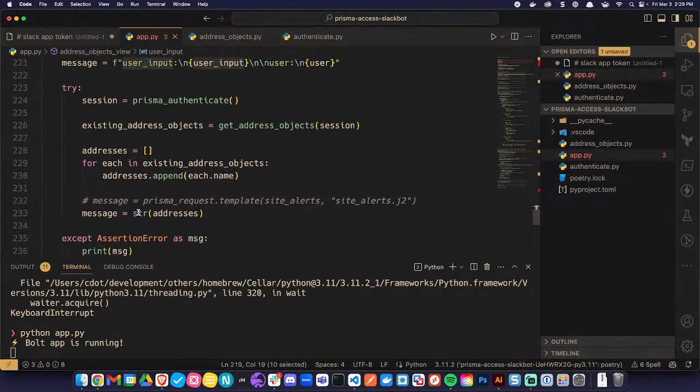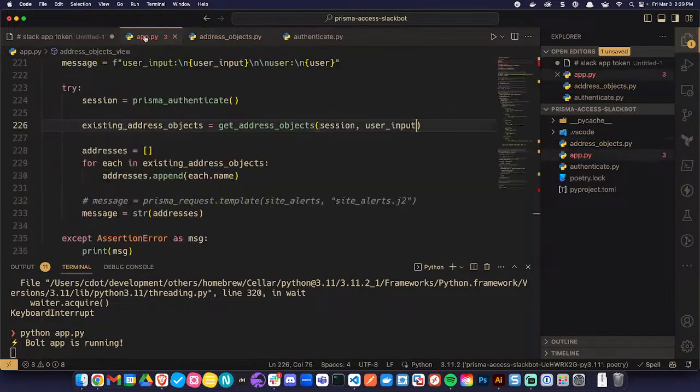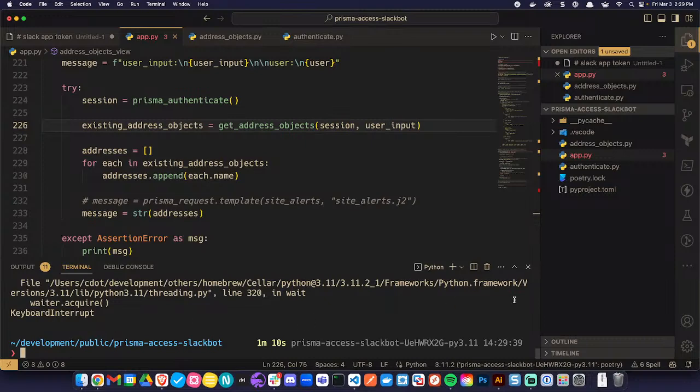So we will look at get address objects, pass in the session, and also pass in the folder name. It doesn't have to match on both sides. So user input, actually, let's just go ahead and make it match on all sides. There we go. All right, now I should be able to either rely on the default shared or pass in service connections. It won't be hard coded.